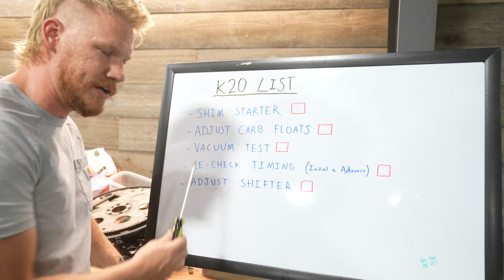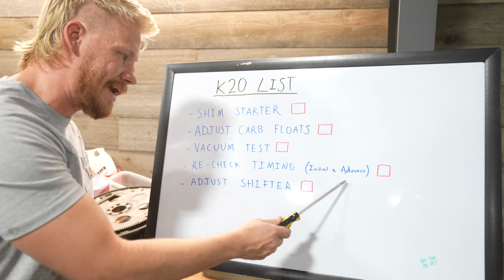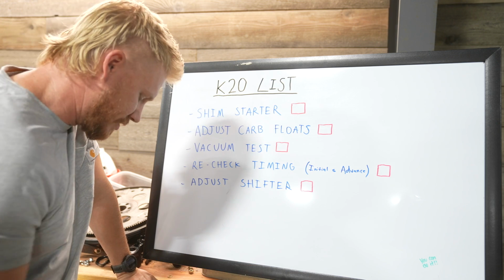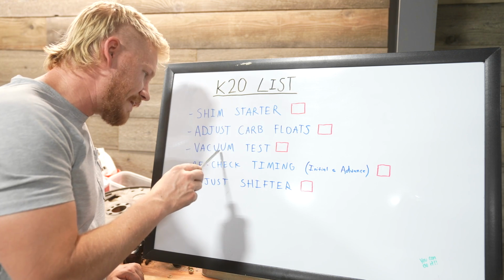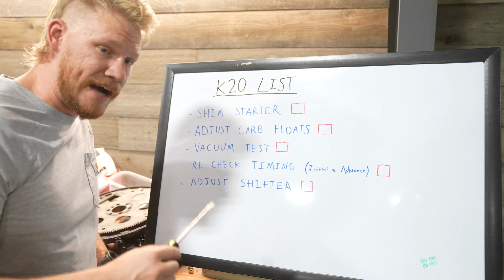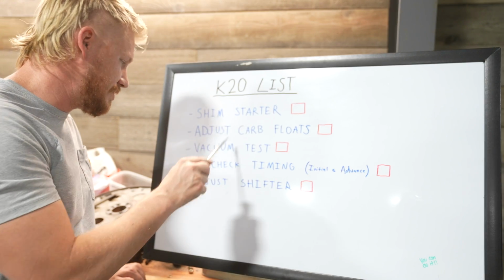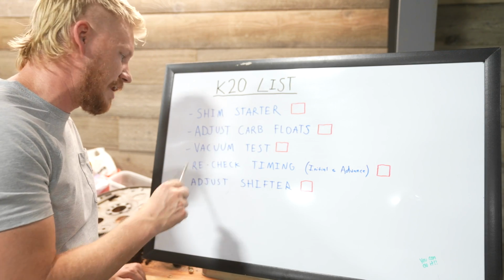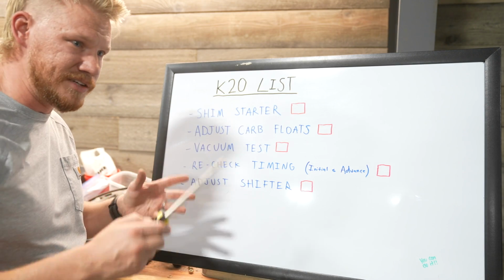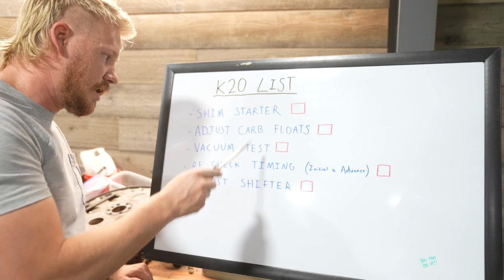Well, actually, these aren't in specific order. We're going to recheck the timing, the initial and the advance, to make sure it's good. Initial should be sitting right around 18 right now. We'll make sure that it's advancing correctly. And then we're going to do this vacuum test with adjusting the carb floats to where we can get the highest point of mercury to where it's just purring and it's running perfectly. So we're going to do these in conjunction with each other and rechecking the timing just to make sure it's all correct. Because sometimes when you mess with the carb a little bit, it's going to mess with your timing a little bit.